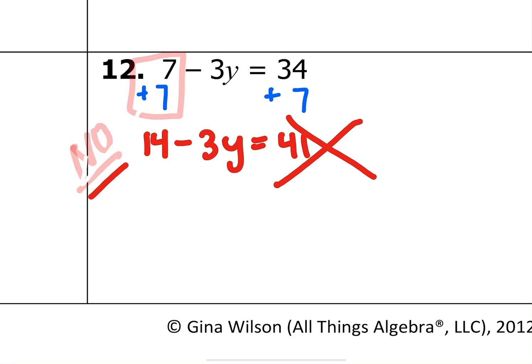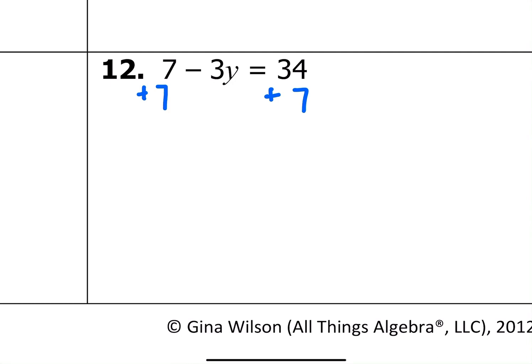Okay? So you have to be very careful, and hopefully this was dealt with in pre-algebra, because you should see something similar to this in pre-algebra. So hopefully you were able to get to the point where, instead of focusing on the operation that's happening, you want to focus on what you're trying to get rid of. I'm trying to get rid of the constant. Whatever the constant is, I need to use the opposite of it. So the opposite of 7 is a negative 7 or minus 7. So we need to subtract 7 from each side. So you want to focus on the sign of the constant, not the operation in the problem.